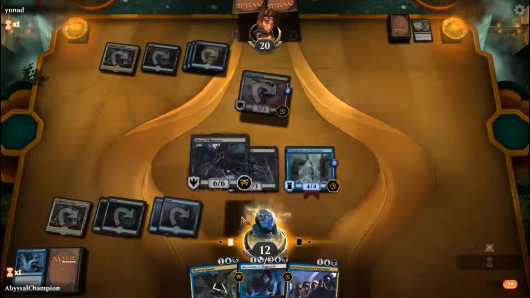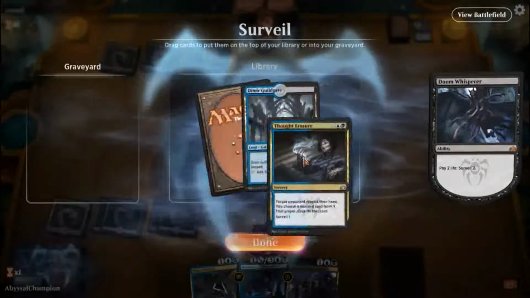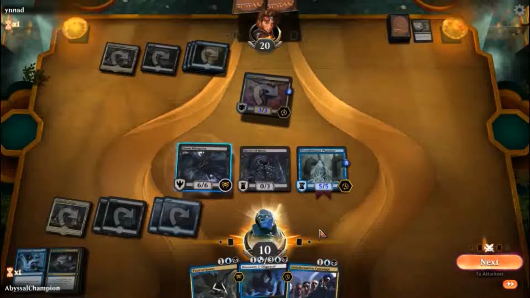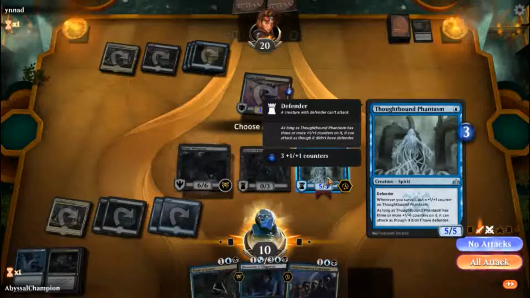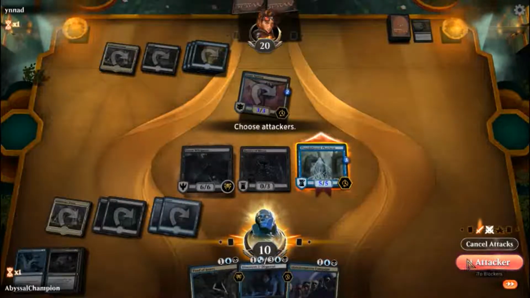I'm actually going to use its ability to pay 2 life and surveil, which will get us this Thought Erasure on top so that we can draw it next turn. And then I'll move to combat. But because this has 3 counters on it, which is increasing its power and toughness 3 times, I can attack with it.